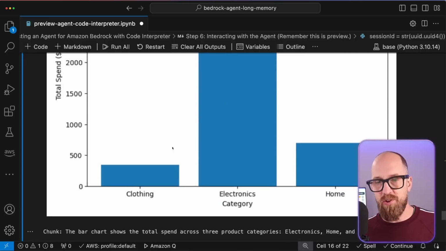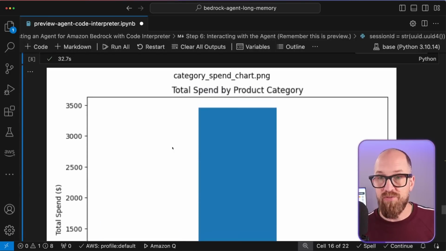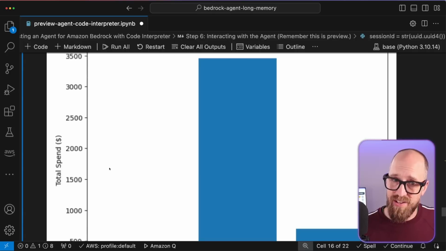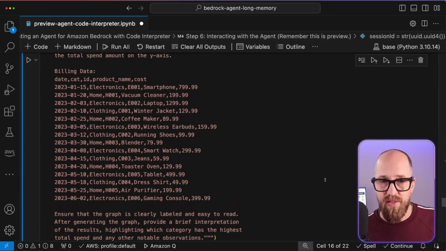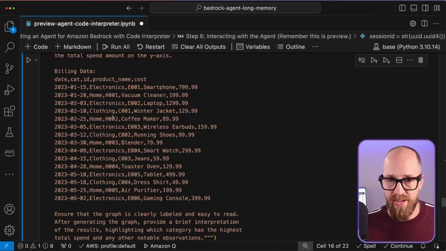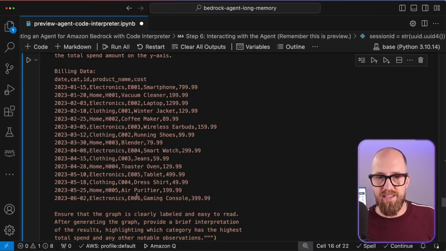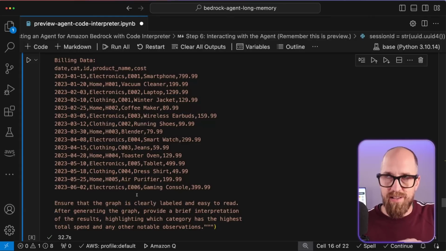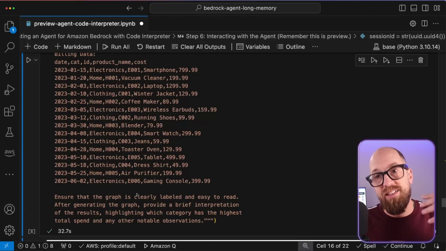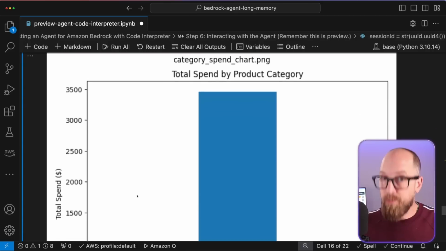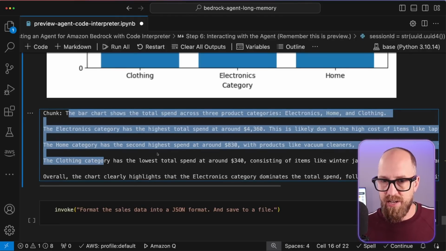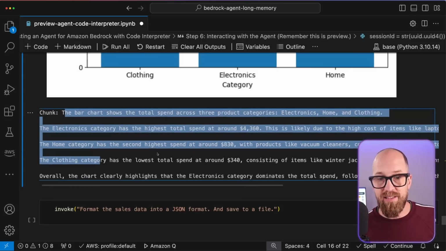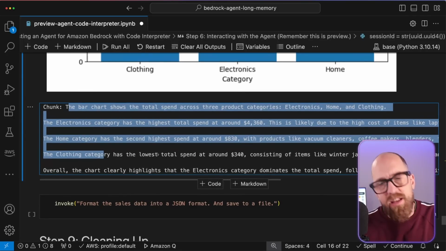Now, super big, but you get to see that it has produced the graph and it makes sense. You can see total spend on this axis here, and then clothing, electronics, category, and home down the bottom there. And if we look inside of the table of data, if you could call it a table of data, that aligns with what we're seeing in there as well. So it's had this language understanding of the data, but then used the execution environment to actually properly analyze the data. And beneath it here, well, we've got some analysis, which is actually much wider than the screen is, some analysis of what that data means as far as it is concerned.